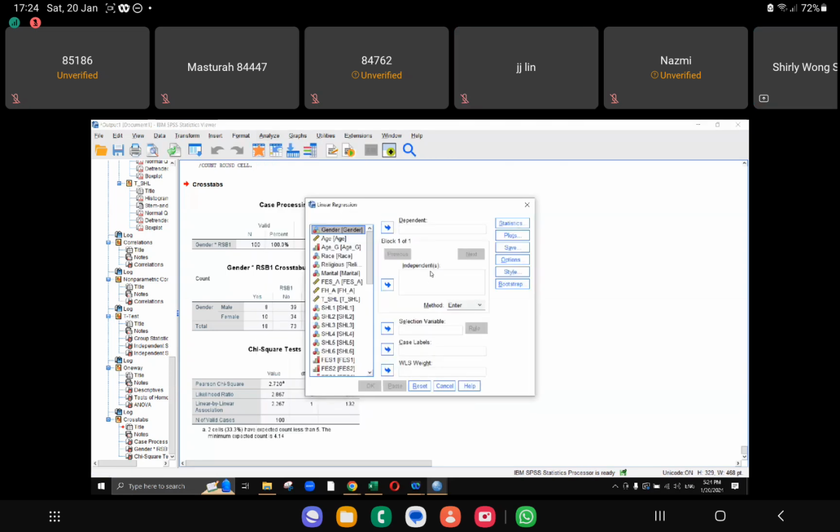Okay. So if you were to run regression, you need to know the IV and DV. Hope you still remember what is IV and DV. IV is the independent variable. DV is the dependent variable. Right? So which one can be IV, which one can be DV, I also don't know for this study. The group, I need you all to tell me who is the dependent, who is the independent according to the study.